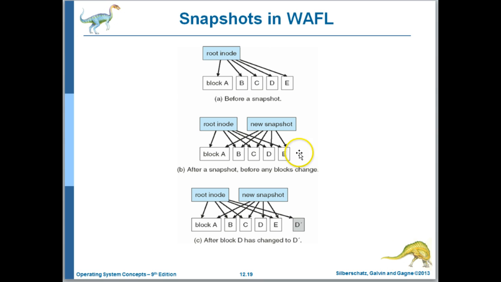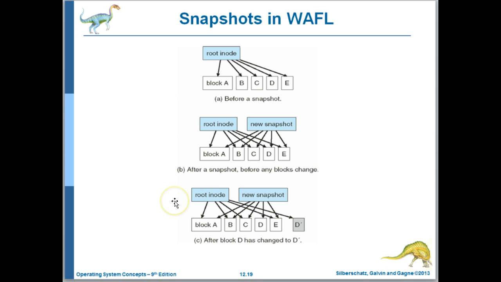Note that the blocks themselves are not copied unless a block changes, in which case the original of the data is still available. The original of the data is part of the snapshot. The updated data, of course, is with the current state of WAFL.